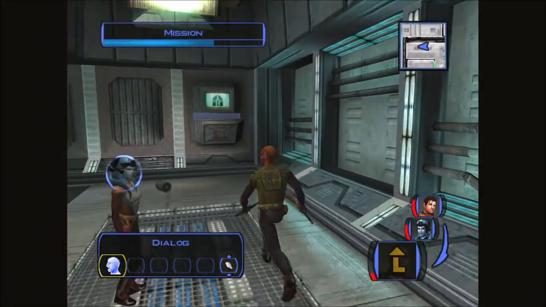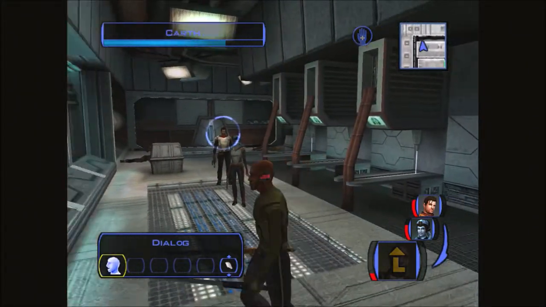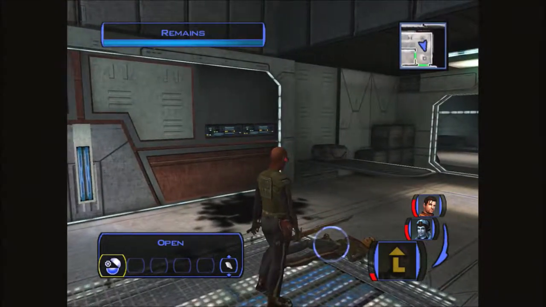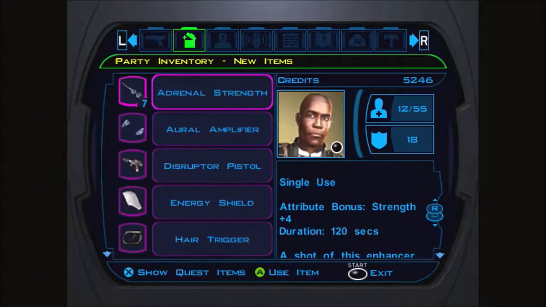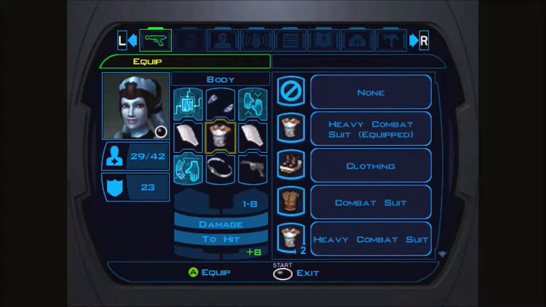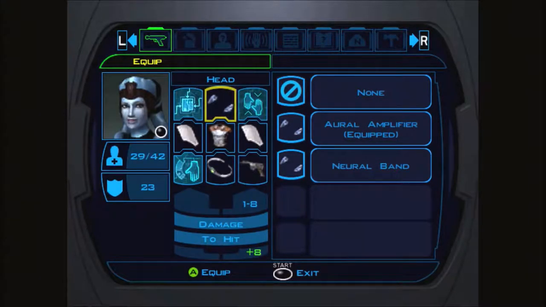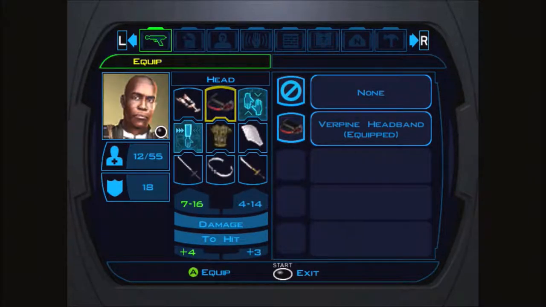All right, let's grab that. Awesome. And there's nothing else here. Oh wait, the remains of the bodyguard. Ooh, oral amplifier, huh? Let's check that. Oh, and this one just adds awareness. Okay, cool. She could use that, for sure. He can just use the will saves. Okay. Until we get Bastila, then I'll give that to her.